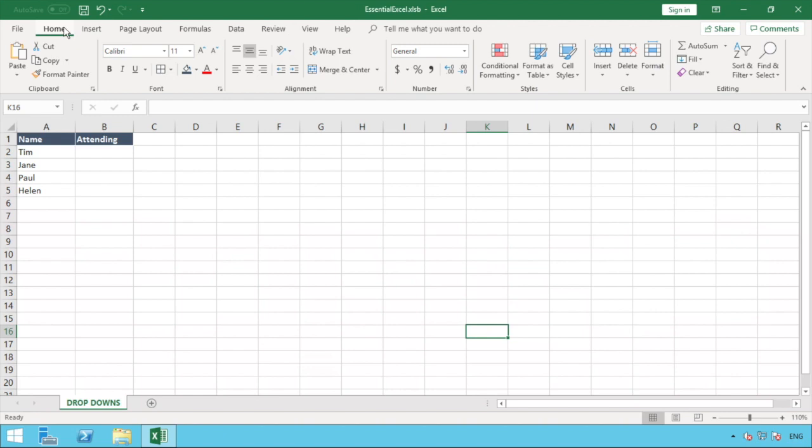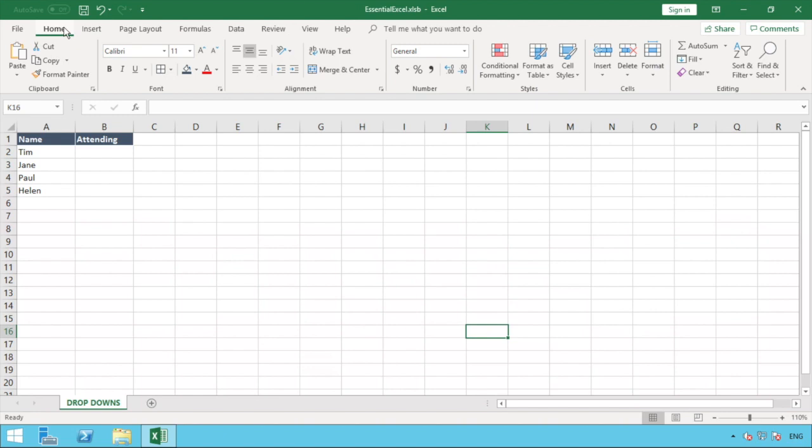The reason it's a good function to use is that drop-down lists allow us to enter specific values that we want to be used when filling in data. So this could mean enforcing that only one of three values are available. In our example, which we're going to look at in a minute, it's understanding people's attendance to an event that will be happening. For such an event you only want to know if they are going to be coming or if they will not be coming.